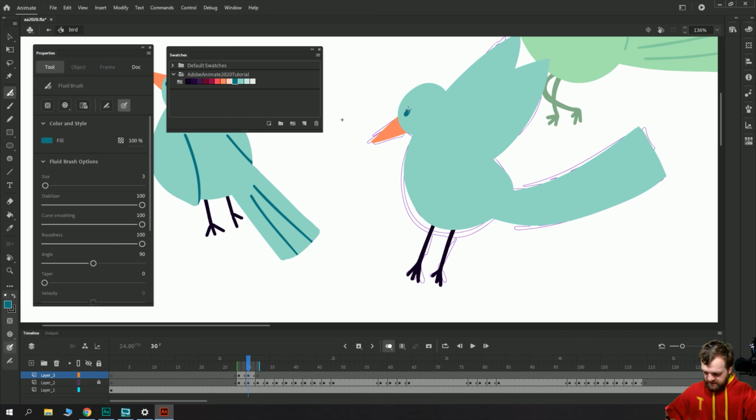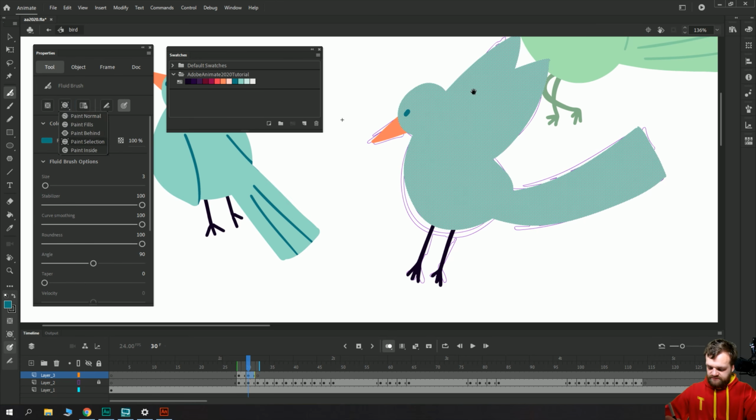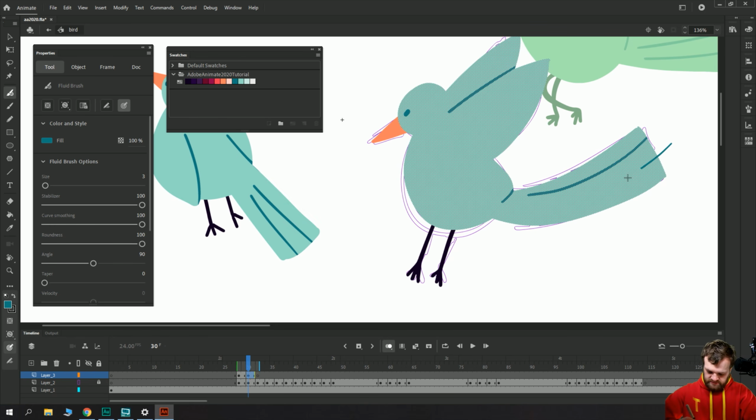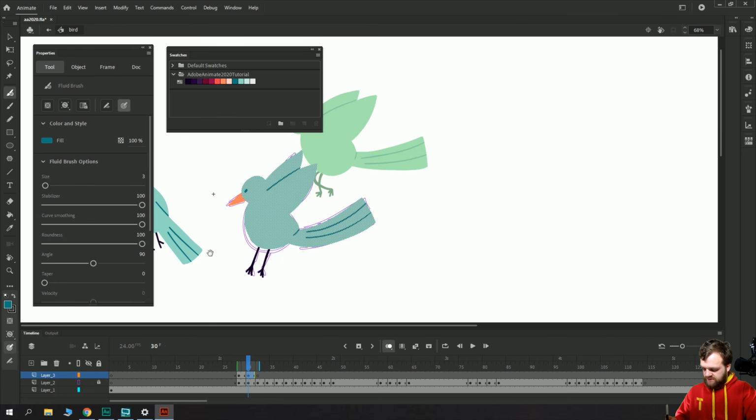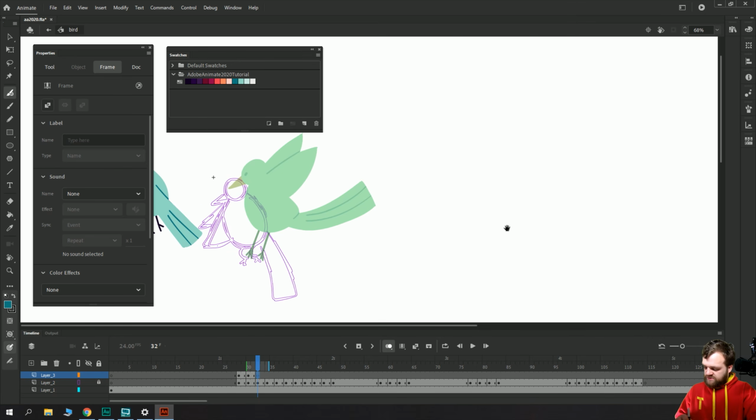Drawing a little stretched eye. Select our bird, go to paint selection, and draw in some of our bird shapes. Like so. That's pretty good. Yeah, happy with that. Move on to the next frame then.